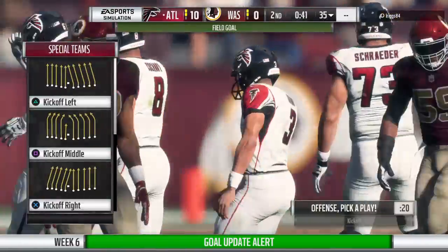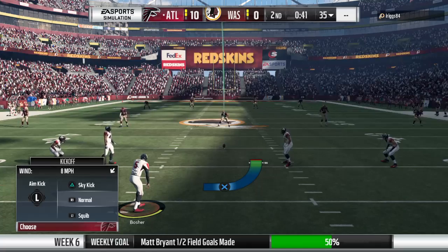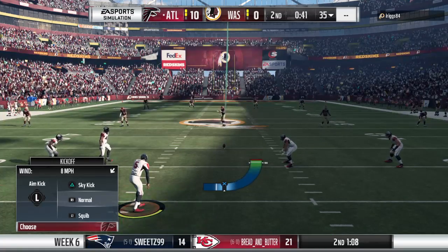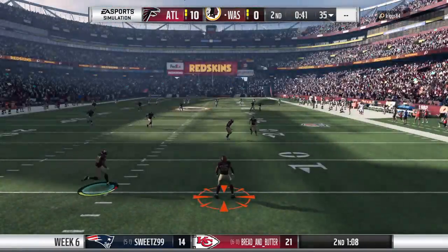So they started that drive from the shadows of their own end zone, all the way back at the 2, and they're able to get 3 out of it. And, you know, shadows tend to scare people, right? Not in this case. This offense was not jumpy at all, handled it very well, put themselves into a position to score.